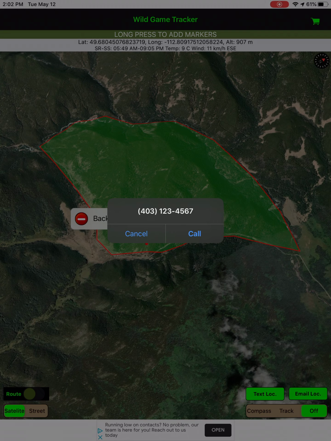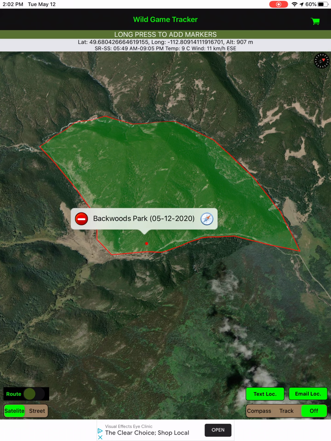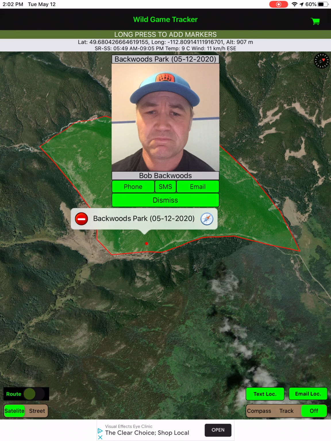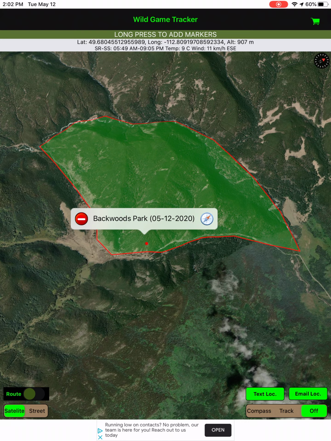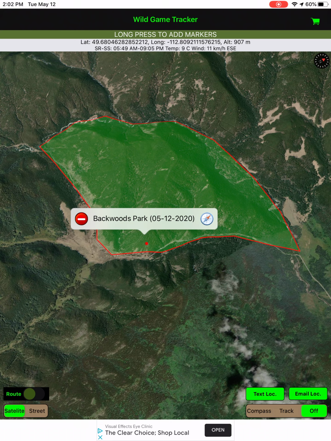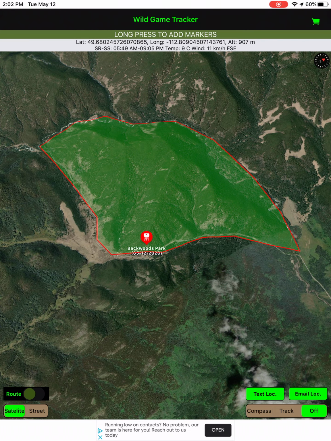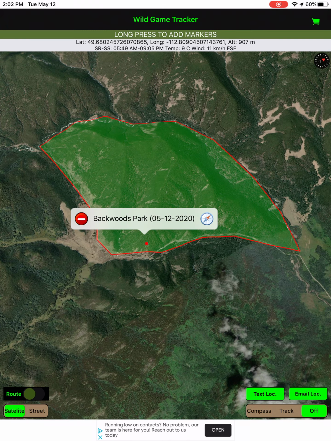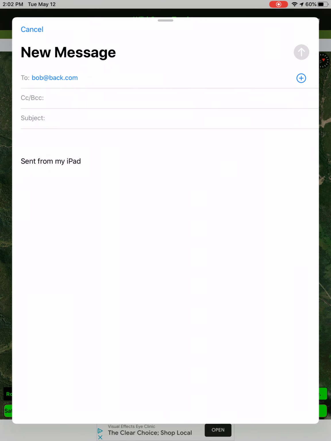I don't think I want to do that right now, though, so I'm not going to do that. If I click on that marker again, if I want to text, it's going to take me to my texting app. You're going to see that in a second here too, and that's an option. Or if I wanted to email Bob, it's the same thing for email. It's going to do the same kind of thing. It's going to take me to my mail app. I'm going to pop that up right away.